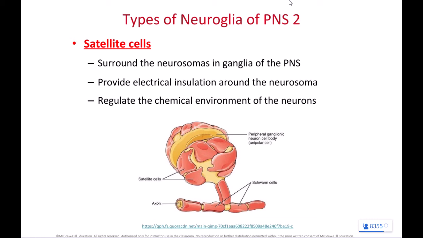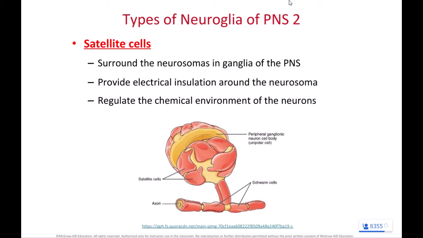We talked about branches of the nervous system. We have the central nervous system, which is the brain and spinal cord. We have the peripheral nervous system, or PNS, which is going to be everything outside of the brain and spinal cord. And within the PNS, there are the subdivisions of the afferent and efferent subdivisions. The efferent subdivision can be broken down into autonomic and somatic. And then the autonomic subdivision of the efferent division can be broken down into sympathetic and parasympathetic. And we'll talk about those subdivisions in more detail as we progress. That was just kind of a big overview.